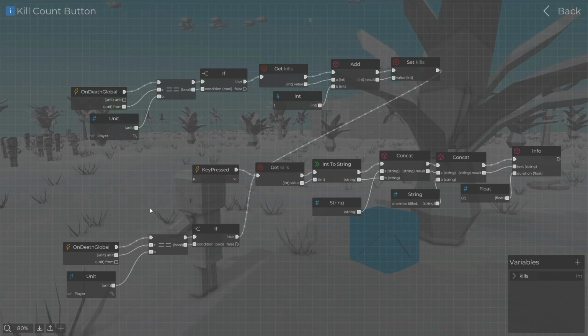You actually can connect it to any unit, not just the player, but since the player is the one who's going to be seeing the info, I think it makes the most sense to most people, and that'll be how it's used most of the time. So there you go, that's how you add a kill count into your maps.